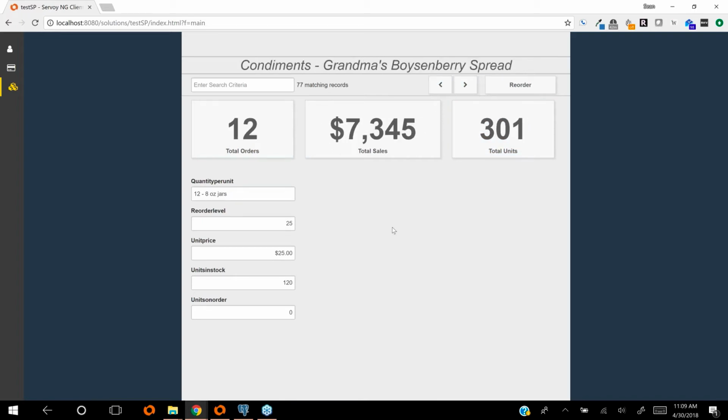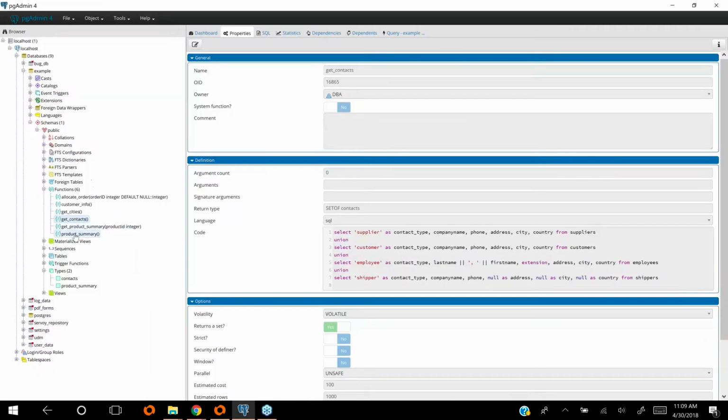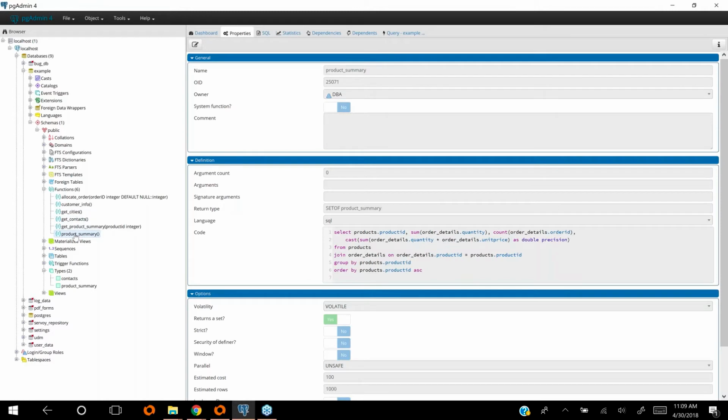Now, of course, again, these are based on SQL aggregates, so you could do it quite easily in Query Builder, but maybe we have thousands or hundreds of existing procedures and we don't want to rewrite them, we want to reuse them. That's the idea here. So we'll quickly take a look at the procedure that we're going to use. It makes sense to start there. I created one here called product summary.